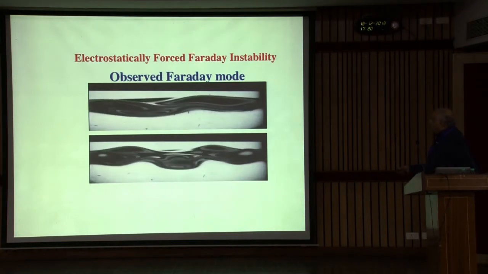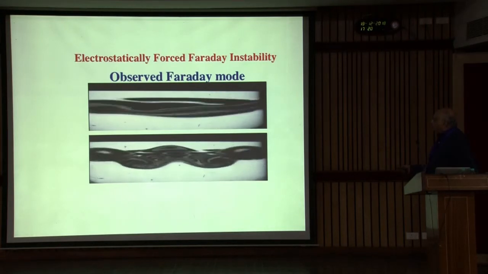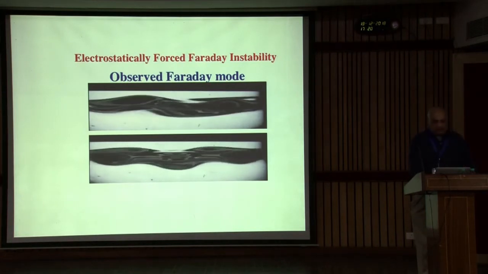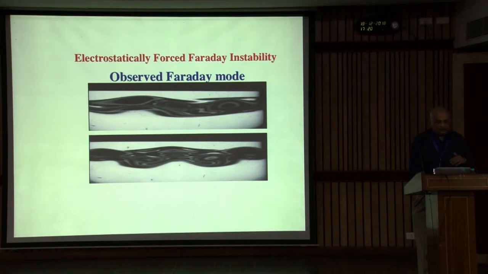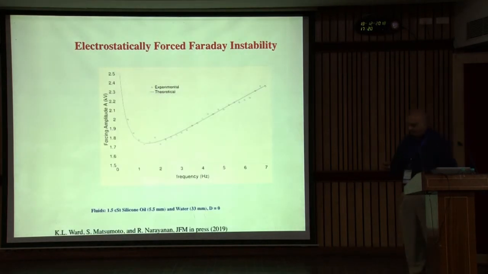Okay, so you now have, you can see the different modes, the Faraday modes of subharmonic and harmonic. Okay, and this is typically what you image. And all you're looking for is the onset point for this image. And it's amazing how much linear theory can actually tell you. Usually, we can be skeptical very often, but it really tells you a lot.